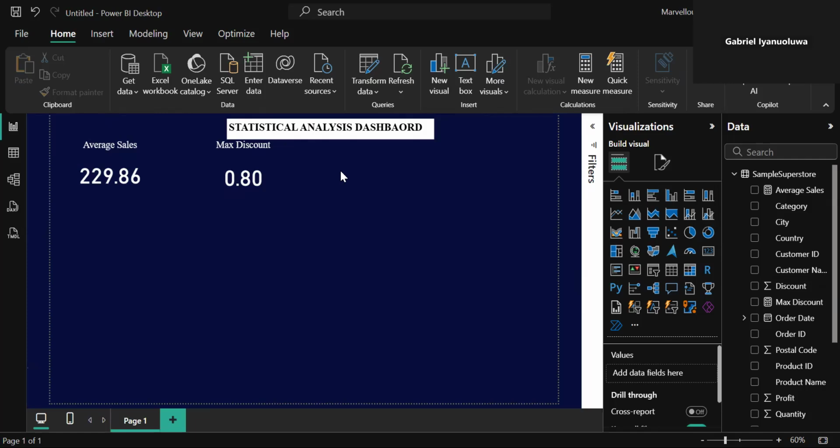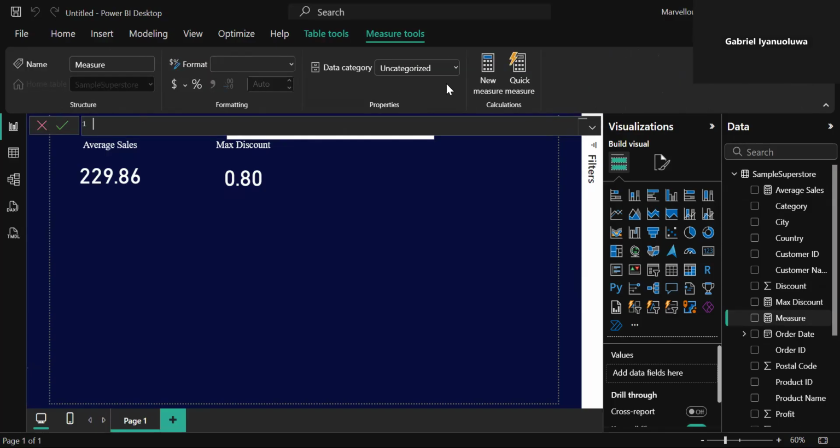Working with statistical functions, these are questions they are asking you to work with. Another one: maybe they ask you to calculate the 90th percentile of sales. So what is the 90th percentile of sales? Again, we click on the new measure, the 90 percentile of sales. Under this 90 percentile of sales, these are real questions they are asking you to do.